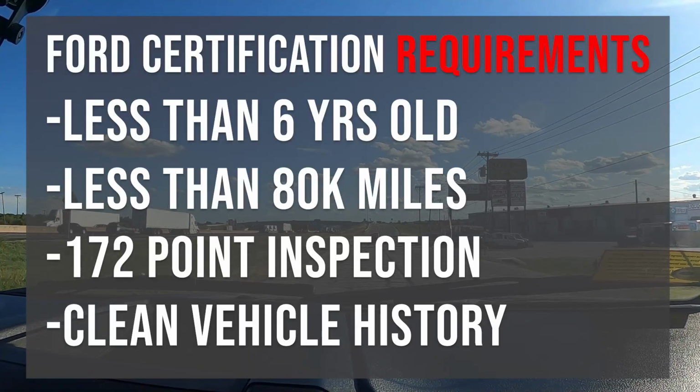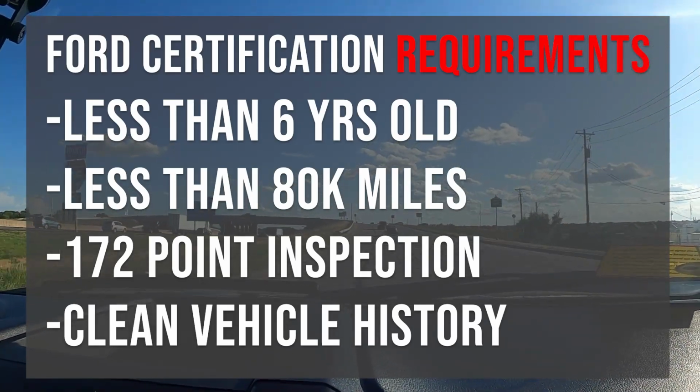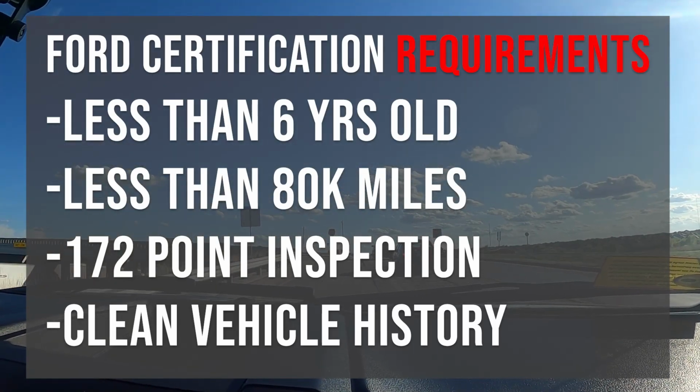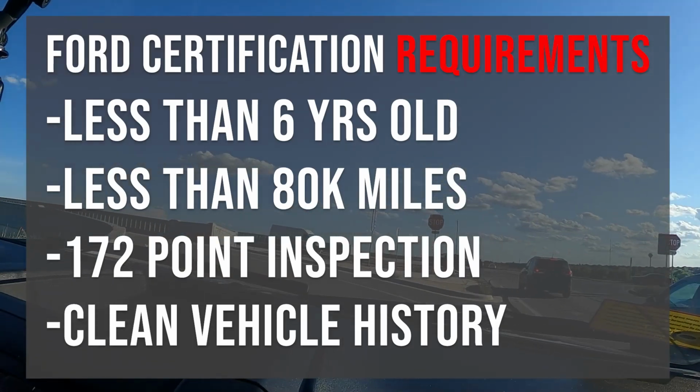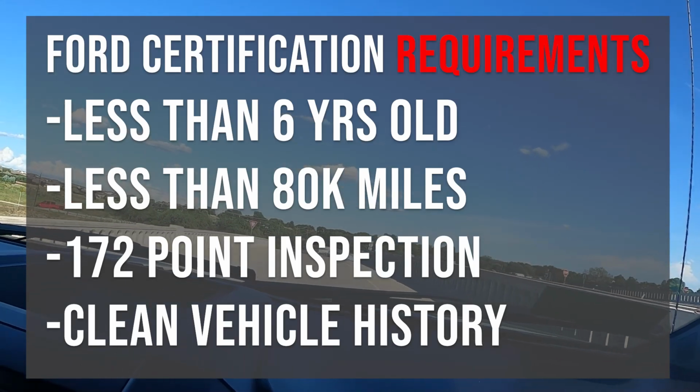This one I'm in only has, I think, 22,000 miles on it, so it's most likely a certified vehicle. So it's gonna sell at a little bit higher price point, but it's gonna come typically with a little bit longer warranty, and it had to pass that check. So whenever you see a certified car, sometimes people don't know this, typically at most dealerships, there is a number of checks they have to go through, whether it be 125, 230, whatever the number may be, and it has to pass. And if it doesn't pass all those checks, they either have to fix it or replace those pieces. Now, keep in mind that it also typically has to be a car that has a clean Carfax history. Not every manufacturer is the same, but I'm pretty sure Ford is set up like Honda is.